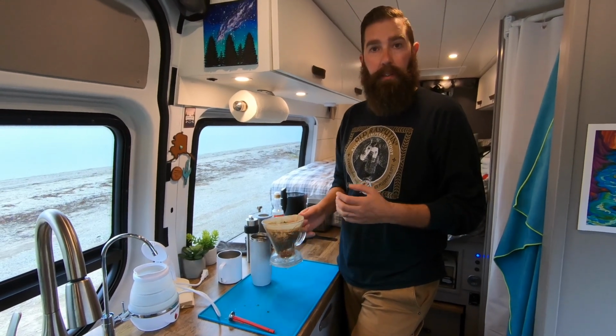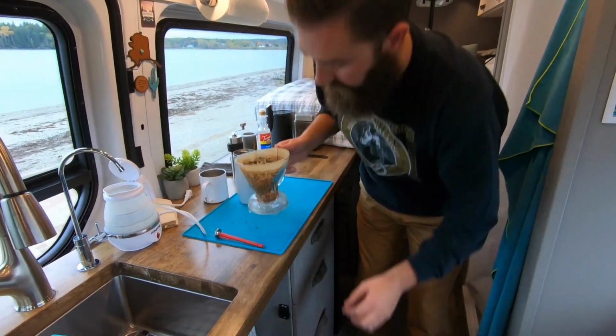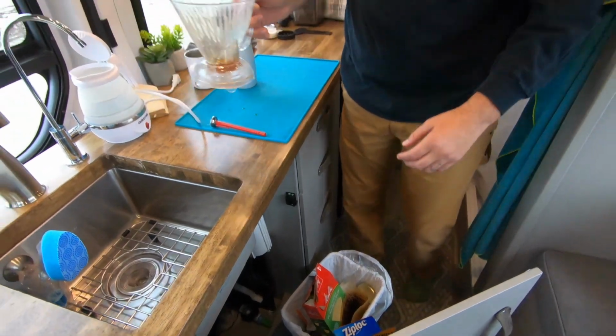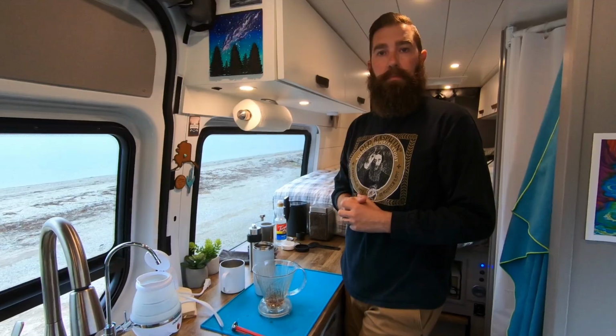So for this, it's very easy. All I have to do is just pull the filter out and it just goes right into the trash. And then that's all you got. It's just that easy. And then this I'll just rinse out and we'll be good to go.